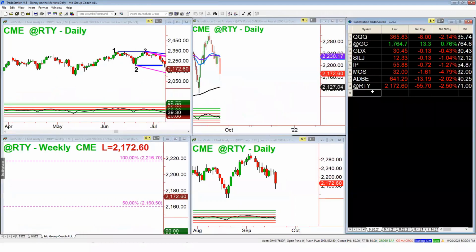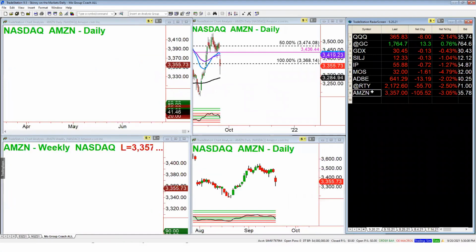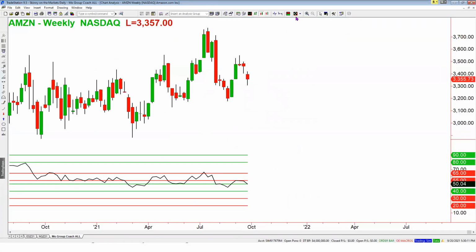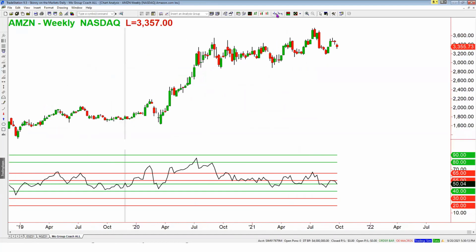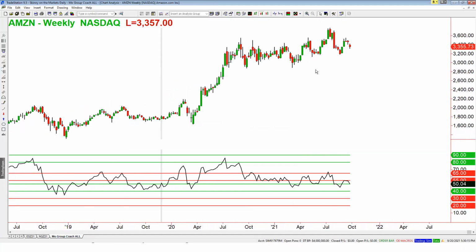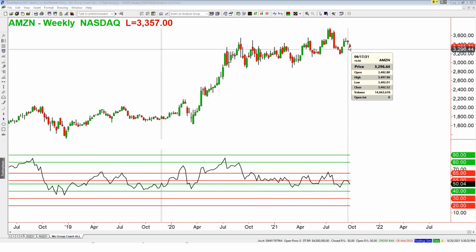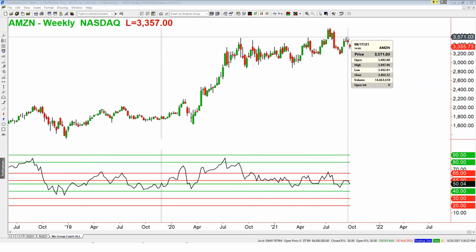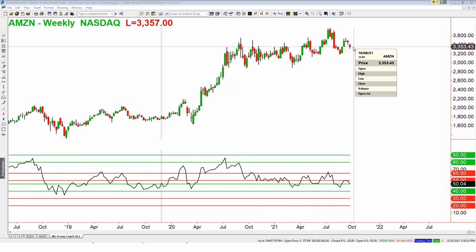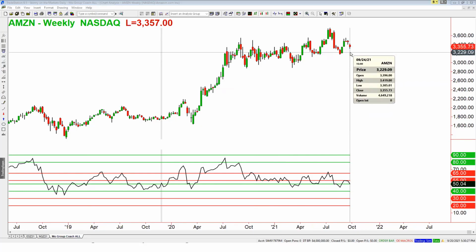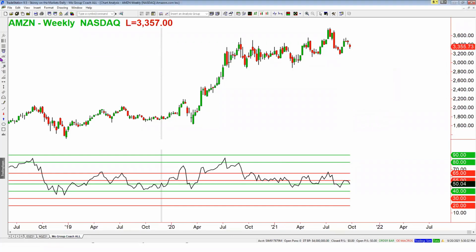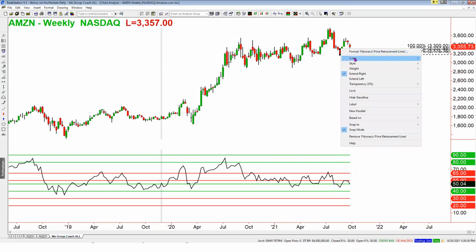So let's come back here. Amazon for Richie. Okay, 60 seconds, excuse me. Amazon weekly chart. Broke out of multi-year range, pushed up, and I've got to look back at my skinny market outlooks to see where the key timing is. But just based on the current price action, looks like it wants to revisit at least this range. And it just did.